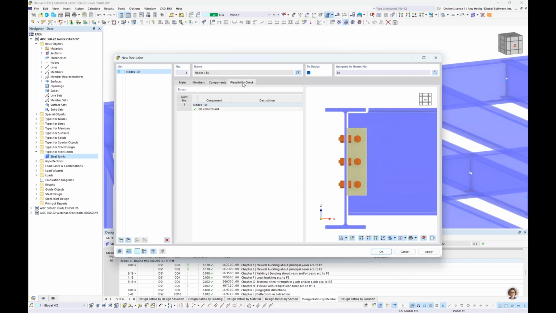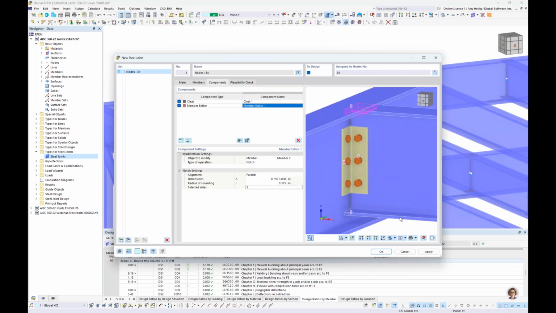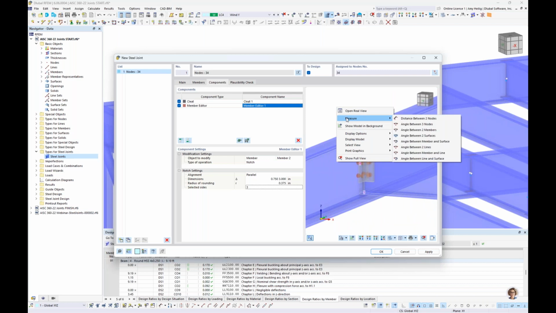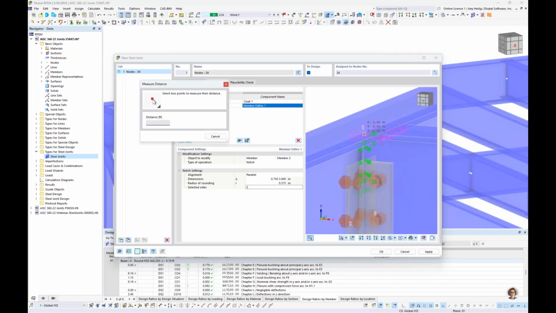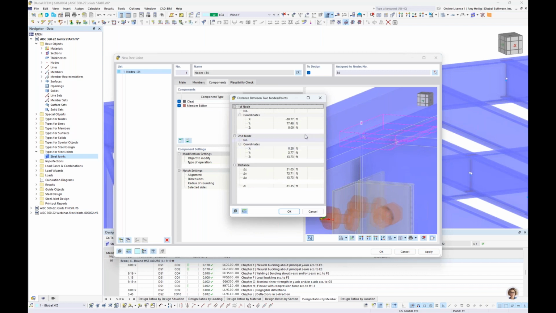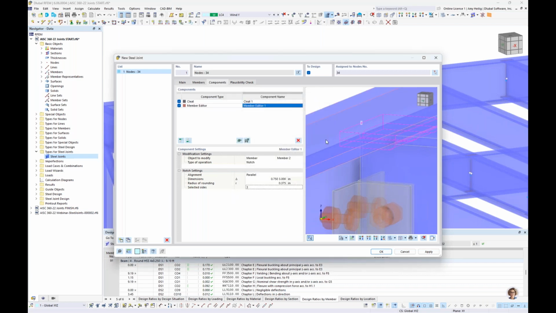We should check under the plausibility. There are no errors found, so therefore we've taken care of any issues there. If you want as well, just to show you that if we right click, we can take advantage of that new measure tool. For example, we can choose the distance between 2 points, and the program will allow us here to snap from one point to another. Graphically, we'll bring up this separate dialog box. This will show us just further information about that particular measurement. It might be helpful again for any input that we want to place within the component itself.